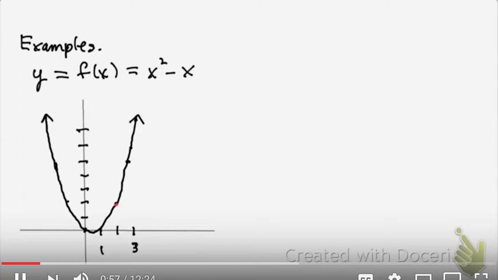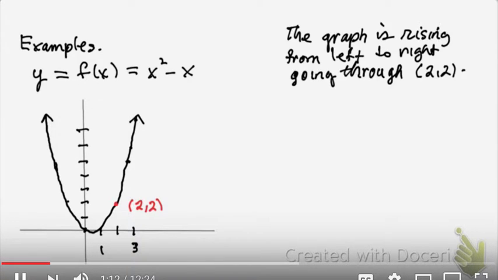Consider the function y equals f of x equals x squared minus x. If I want to know about the point at x equals 2, I can plug into this formula and get the y coordinate of the corresponding point on the graph. I'm going to claim that my graph is reasonably accurate in showing that the graph is rising rather quickly as it goes from left to right up through the point (2, 2). However, without calculus, it is surprisingly tricky to verify this in any direct way.